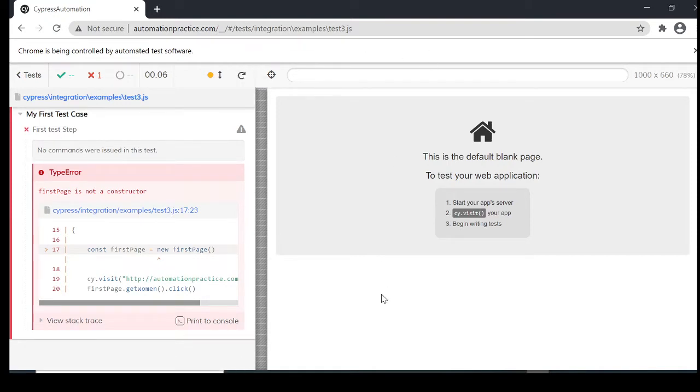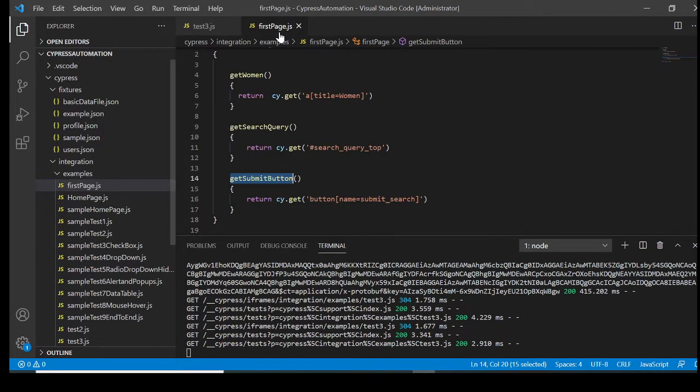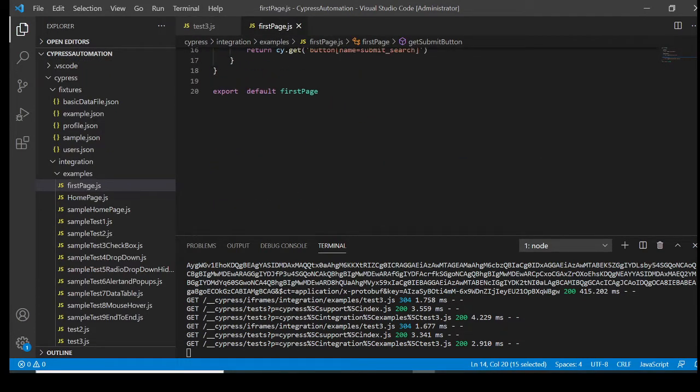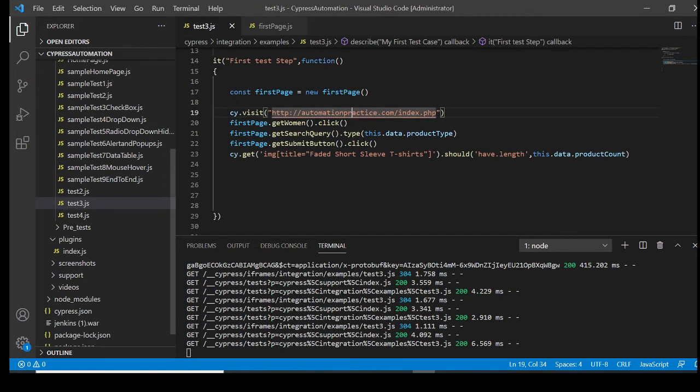Okay, it says first page is not a constructor. Why is it saying that? First page is not a constructor, it says. Okay. What might be the issue?